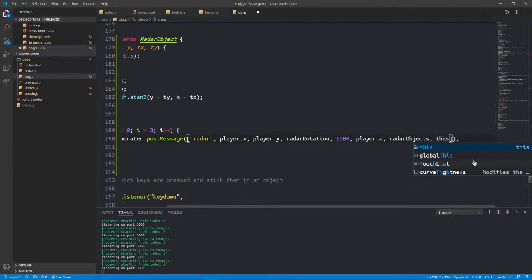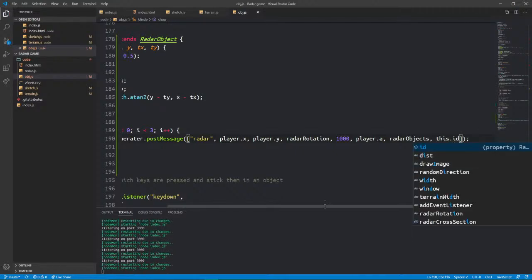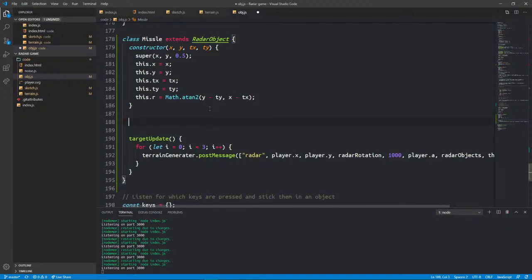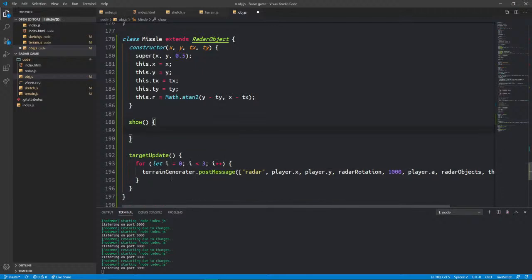And then we can just pass its ID for a label. And I guess instead of being a show function, this could be a target update function. But that also means we need another show function. And then this would need to be a list of values.